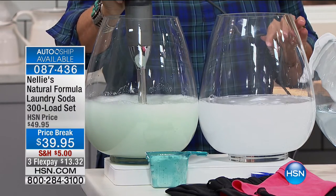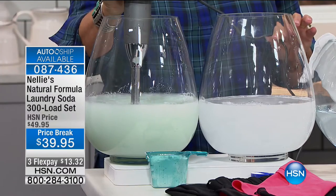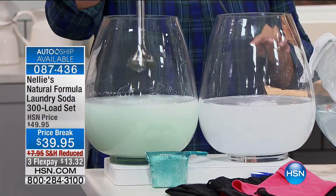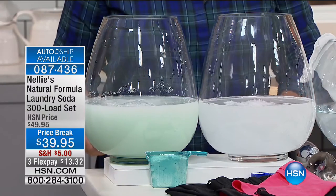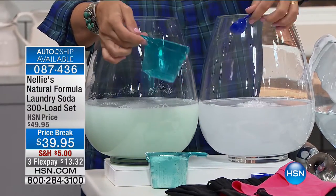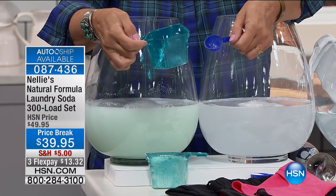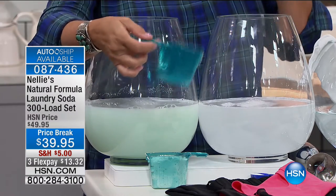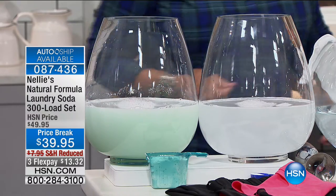Yeah, what I'm doing for you right now is I'm mixing these up so that you can see. One of the things that we talk about with Nellie's is the fact that it does completely dissolve. It completely dissolves and it completely rinses out, which I'm going to show you. But we're going to let those settle and percolate down for a minute so that you can see the difference. What I did is I added a scoop of the leading detergent and a scoop of Nellie's. And you're saying, wait a minute, that scoop of Nellie's is so tiny. Yeah, a tablespoon for the average size load. I'm not kidding you. This little bit of Nellie's does better than what this big scoop or the cup of liquid, if you're into liquids, will do.